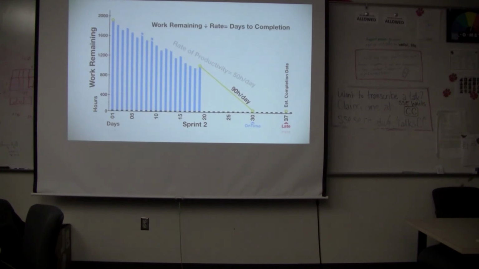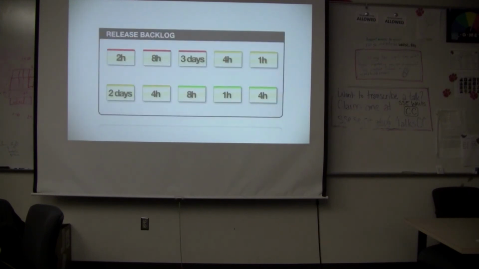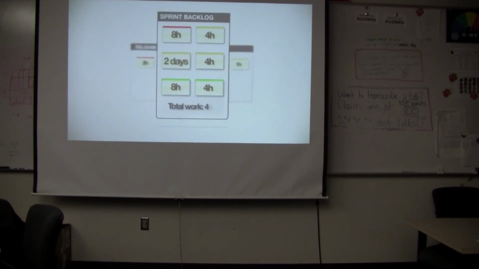So let's talk a little about where the data for this incredibly useful burn-down chart comes from. As you recall, part of the release planning process was to create an estimate for each user story in the release backlog. The collection of these estimates for a given sprint represents the total amount of work that must be done to complete that sprint.